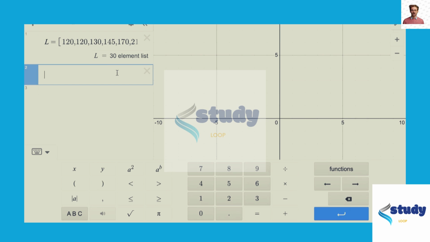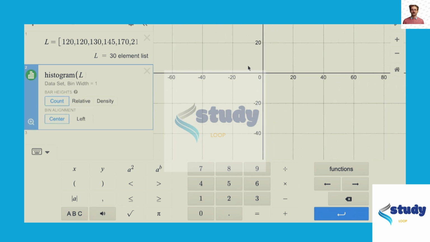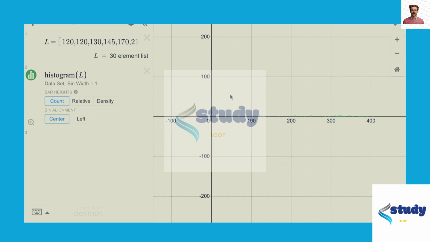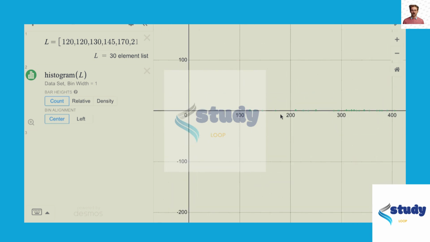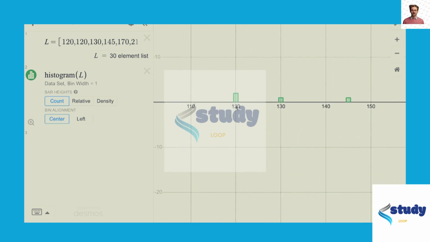Here's what histograms are. They're like bar charts, but with decimals. For instance, you can say I have a histogram of L, and you need to set it depending on what you want it to look like.